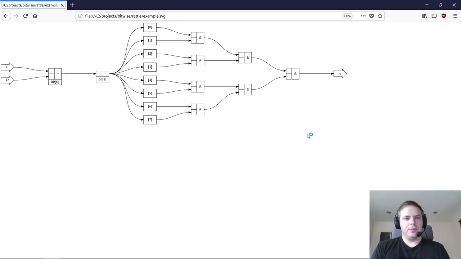So let's see what this looks like. Bitwise operations are just implicitly vectorized, in the sense that when there's an XOR, it doesn't show what happens to each of the individual bits. Implicitly, it does the same thing to every bit. And so we XOR it, we negate it, and at that point all the positions that are equal in the bit vector are going to be 1. So that is 0, 0 and 1, 1, which normally if you XOR them gives 0, but if you negate that, you get 1. Then we fan out this bit vector. At this point, everything is bitwise, but then we have to do this logarithmic reduction using AND. And that's how you compare two bit vectors.